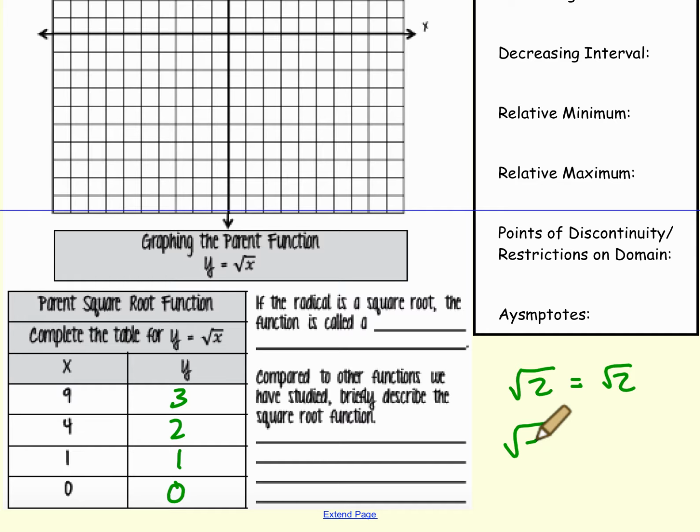But if I try to take the square root of -1, the square root of -1 is i, but this coordinate plane uses only real numbers, and i is an imaginary number. That's one of the reasons we have to think about what kinds of numbers we use in the square root function. Anything that makes the input evaluate to something negative is going to give us an imaginary number. Therefore, we have to restrict it from our domain.